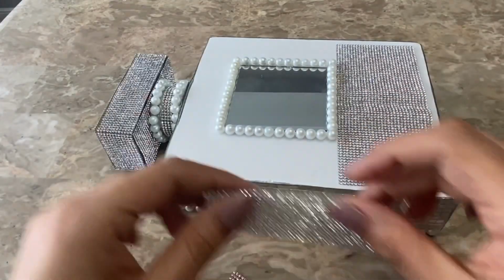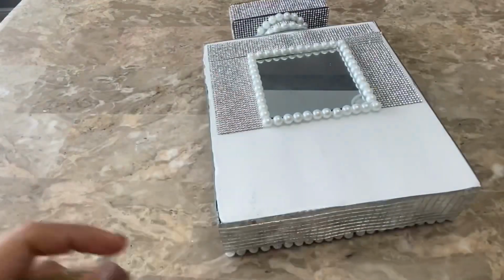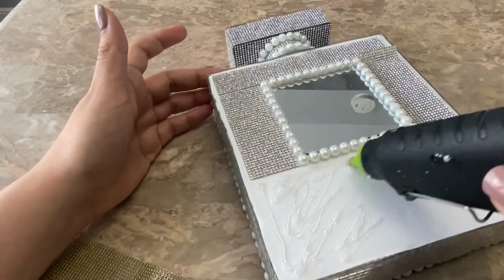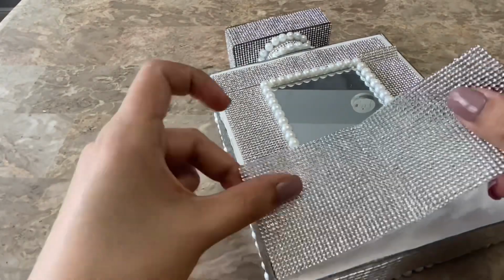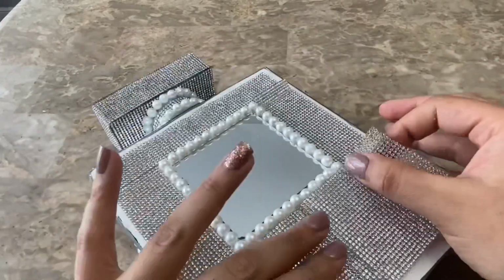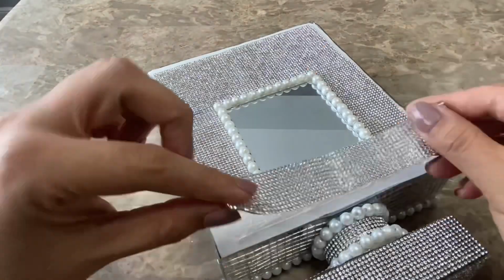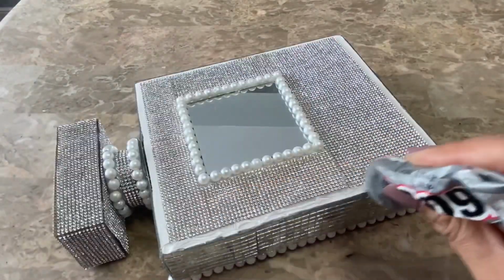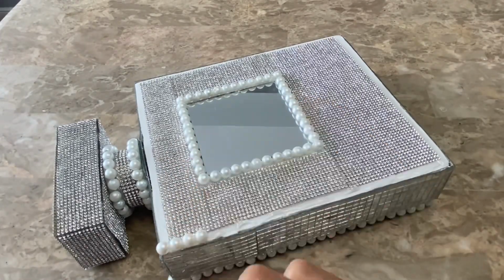Once I was done with that, I used the rhinestone sheet to once again cover up the front part of my bottle. And then I used E6000 to once again glue the pearls along the perimeter of the bottle.